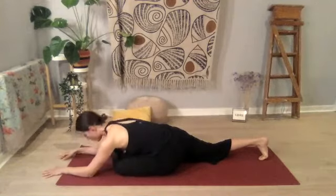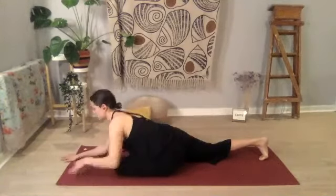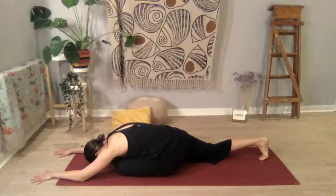If not, you're staying propped up on your elbows or propped up onto your hands as well, whichever feels most comfortable. Just make sure that you can release here and feel supported in whatever pose you're in. Focus on taking your slow, steady breaths, soft stomach, and breathing into that left hip.